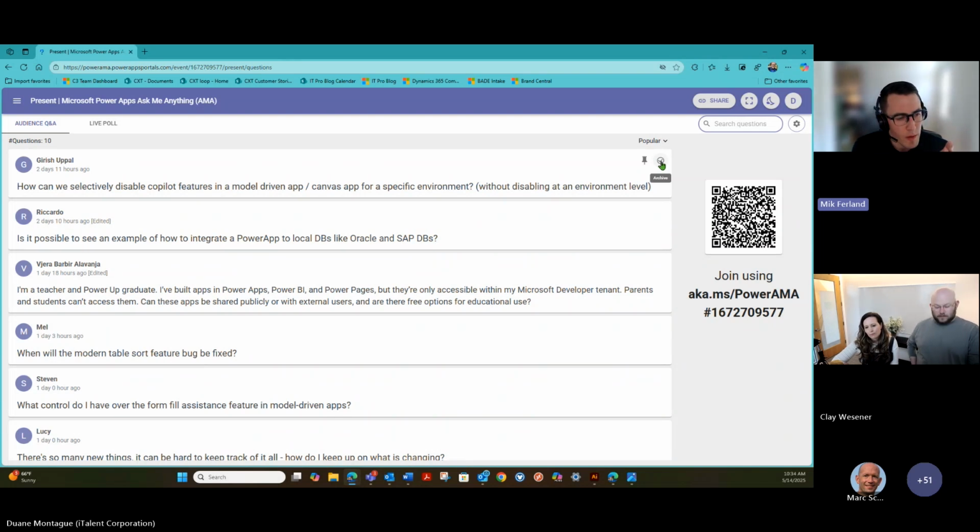So maybe the interesting way to think about that question is if there is a specific app or Canvas app that has more of a unique profile, where you feel like it needs more specific setup compared to everything else in the environment, maybe it's best to place it in that other dedicated container, if that makes sense. And the good news there is that the platform has made a lot of amazing progress with ALM these days. So it's actually quite easy to move things across environments. So that would probably be the right way to think about this one.